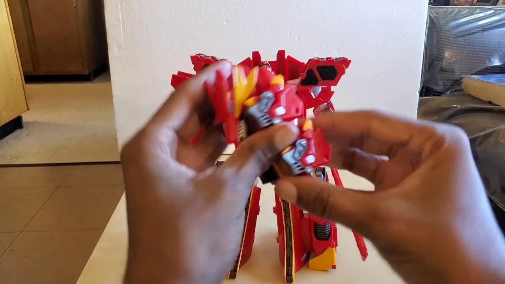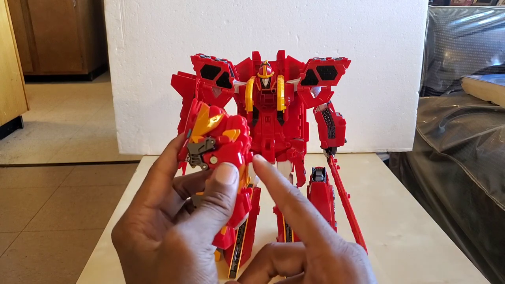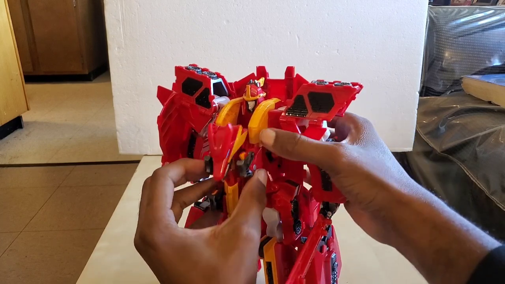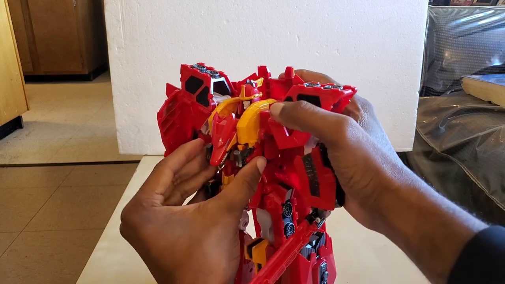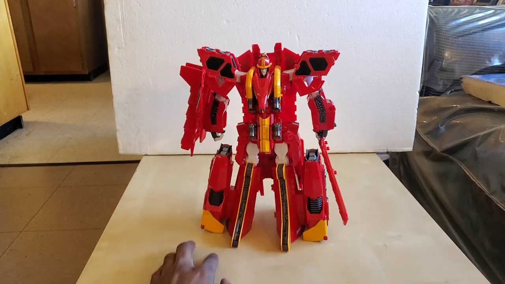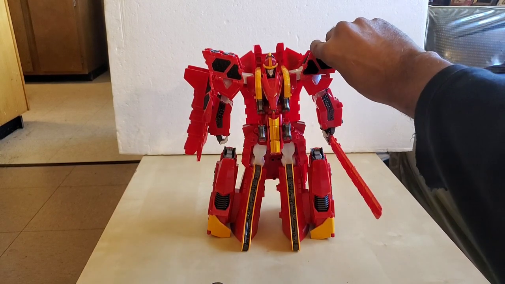And last but not least, you're going to take this piece, and that's going to clip into the chest. So we have the male friction clip here, and you have the female on that side. That's it. And that is it. You have your Universe, Commander Universe figure back into his robot mode.